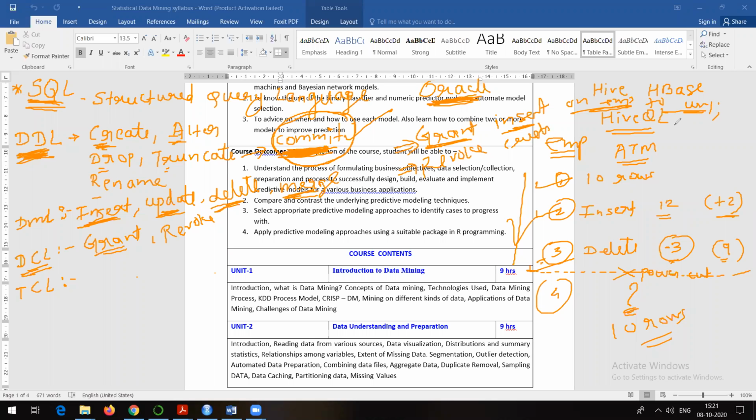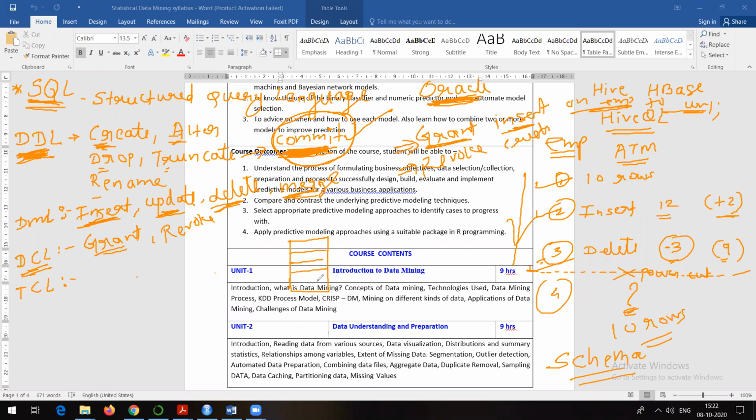Can you even tell me, do you have any idea about something called a schema? Have you heard about this particular schema? What do you mean by this? No, sir. Okay. See, in databases, in data mining also, whenever we want to store some data on a database, for example on MySQL, suppose I have a table.